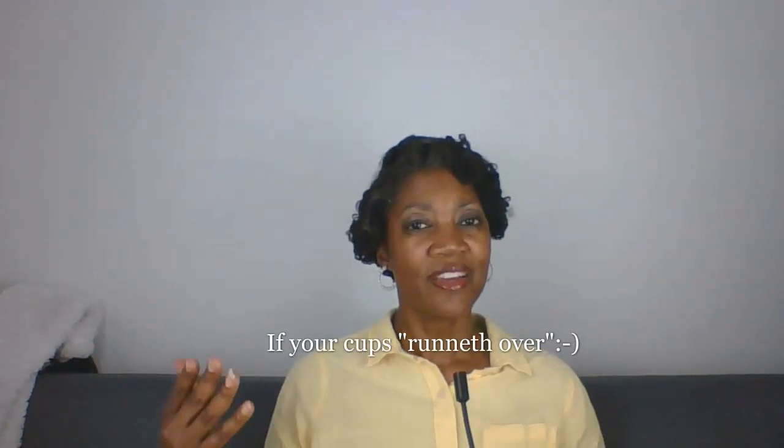Let's go back to the beginning here. If you have side boob spillage and you are buying a 34B, that means you might need a 32C, and that might be a better fit for you. Don't get caught up in numbers and think, oh, I want to be this size. You should want to be the size that's going to fit your boobs and keep everything as it should be. So that is that.